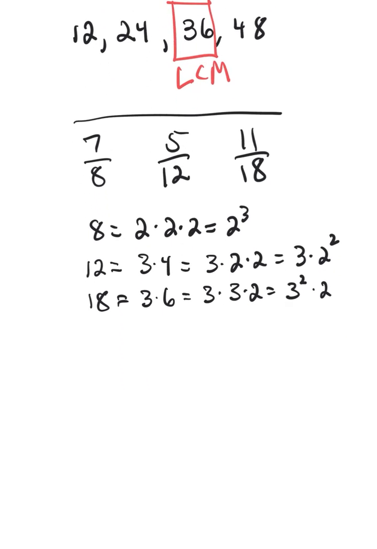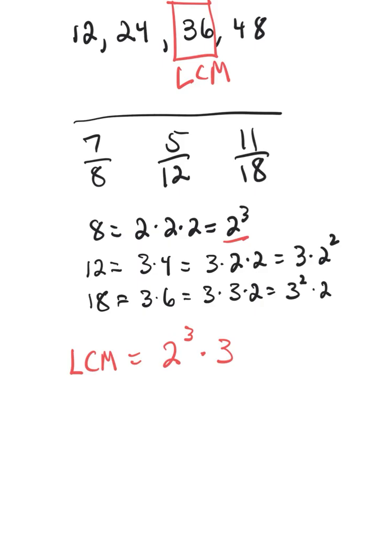And so you can build your least common multiple this way. Your least common multiple has to have all the factors of every number, just the minimum number of times needed to have that number in it. So like 8, you've got to have a 2 cubed. Then you look at 12 and say, what does 12 have that's not already on the list? Well, it needs a 3, right? There's no 3 on this list, so I've got to have it times 3. And then I look at the 2 squared. Well, 2 squared's already in there because of the 2 cubed.